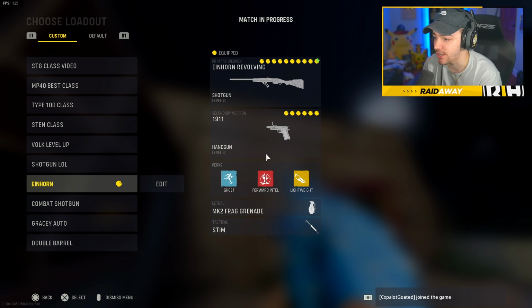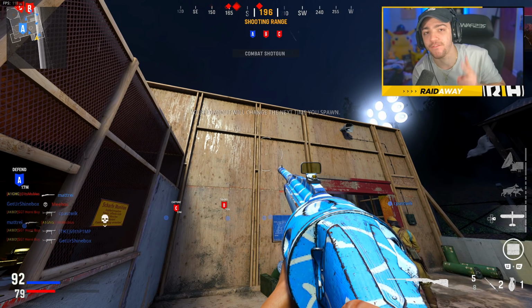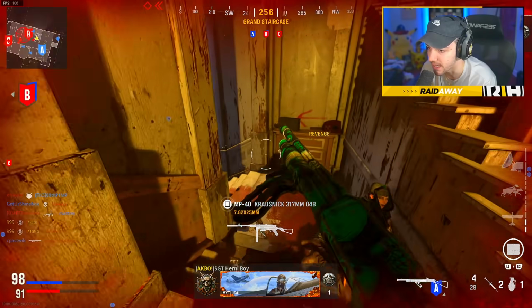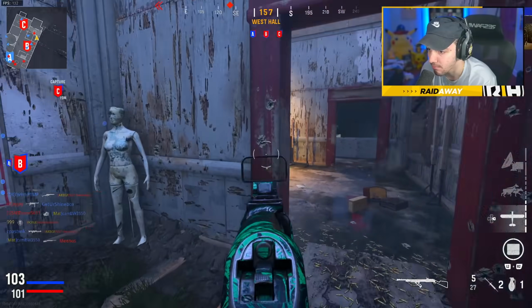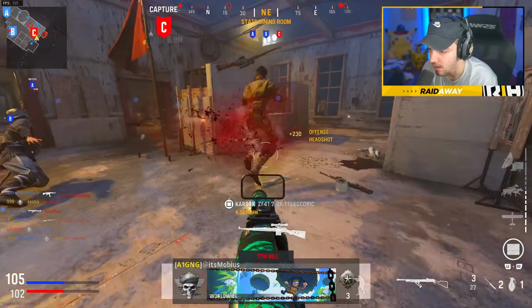All right, so now we need to switch to the combat shotgun here. I think we need to get ADS kills and then also hip fire kills as well. That's an ADS kill. This thing is probably gonna be really easy to get done. That was a collateral. Boom, got you. Probably some more people. Got him as well. That's an ADS kill. Okay, done.